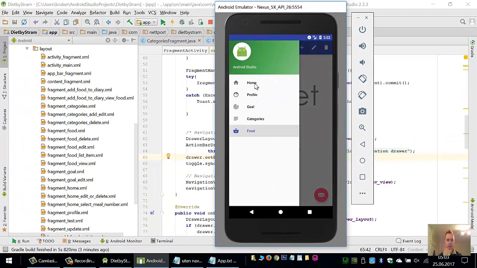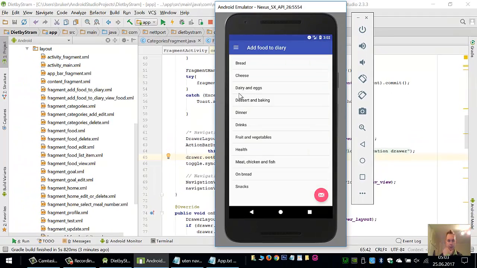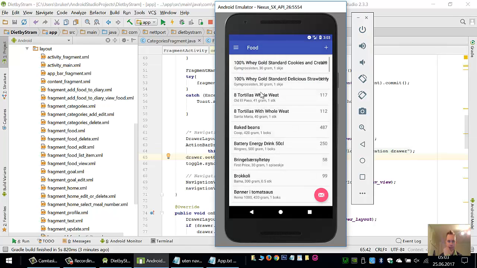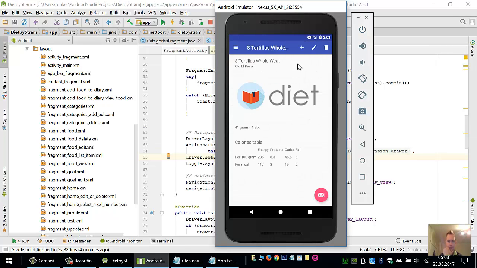It should be almost the same as when we add something here. So we should have the same design. So let's just make a button here, add to diary. The top right here.